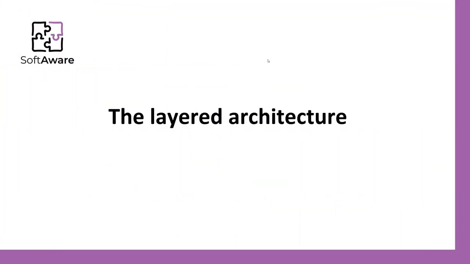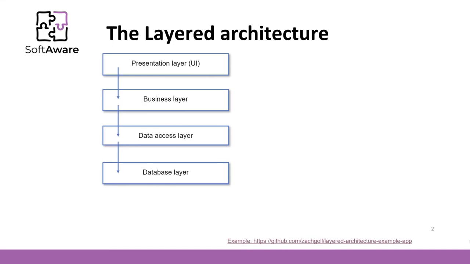Hi, let's start to investigate architectural styles or patterns. One of the easy to understand architectures that are used in nowadays solutions, especially when security is a priority, is the layered architecture. Here you see an example of a simple layered architecture. Layered architecture organizes the system into layers with related functionality associated with each layer.